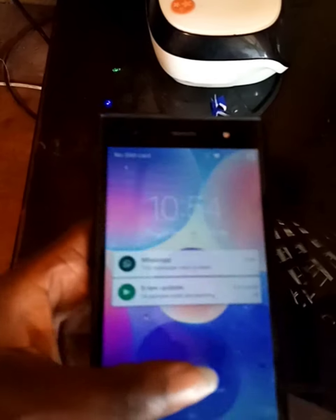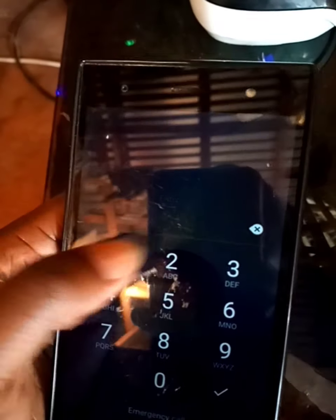Okay, once you've done that, you will have to turn off your phone. This may take a while if your phone is ghosting a lot, so I had to take like 3 hours in order to turn off my phone. It was 3 hours because I had to leave my phone to rest because it was ghosting a lot and I couldn't press anything, so I had to leave it for a while before I managed to turn it off. So you can just try until you manage to turn it off.